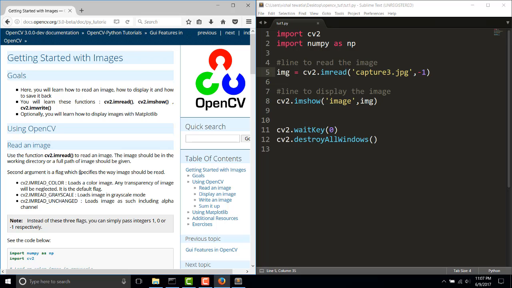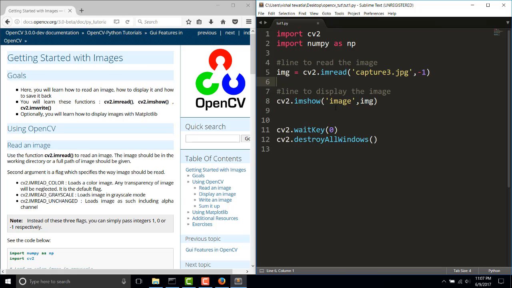So most of the time color images are made of three colors, but in some cases like the .png format there is a fourth channel which is for transparency. If you want to read an image with four channels, then you need to specify -1 here.